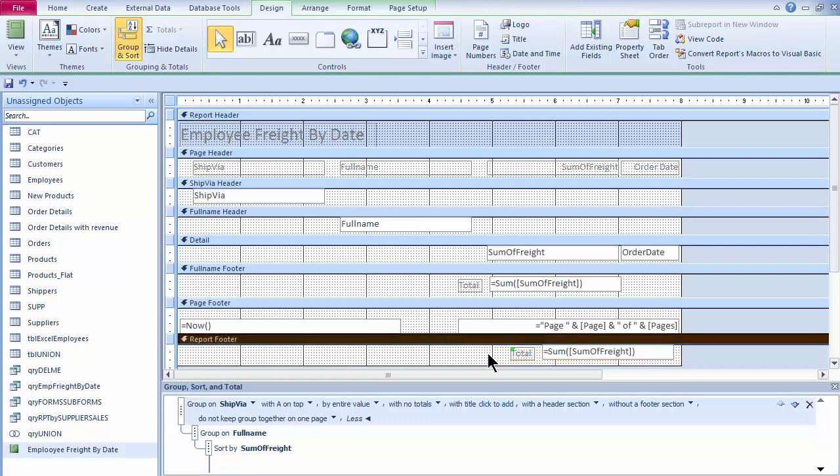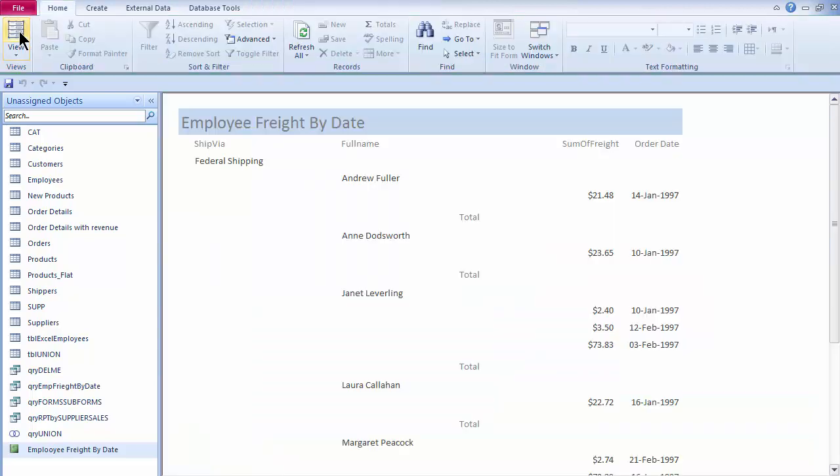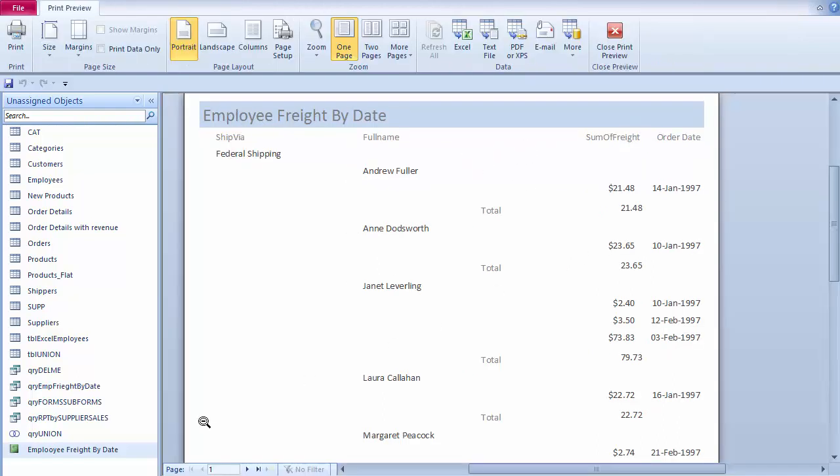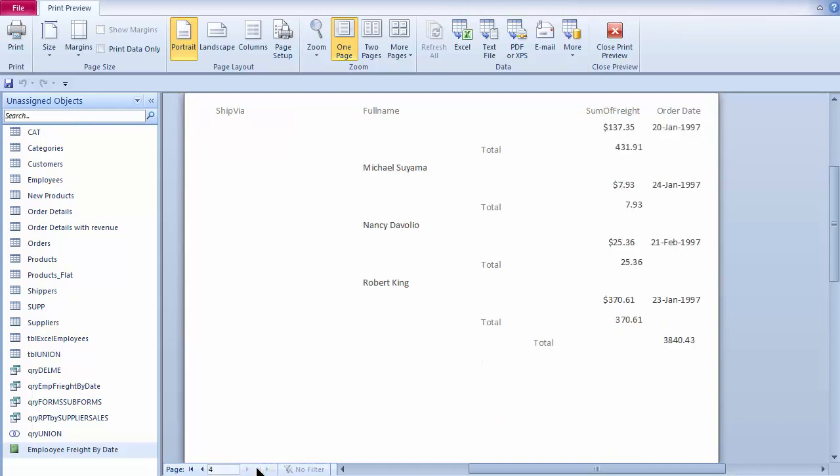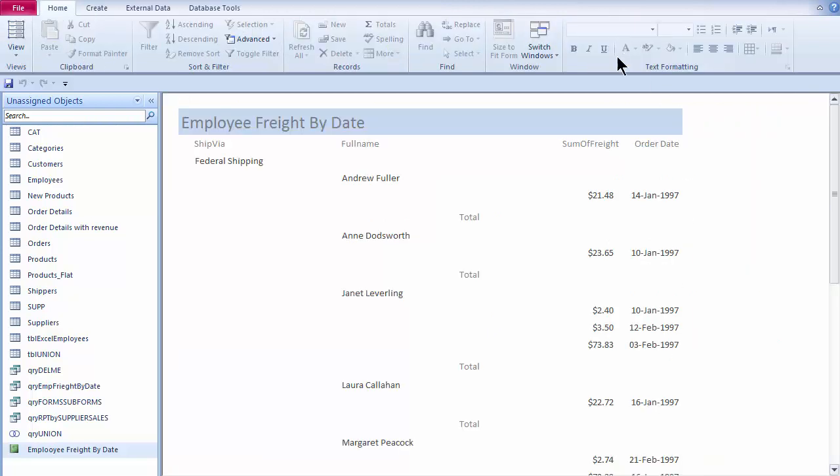And if I come back out here and click on my view, and then I run out here to print preview, and then move to the last page of the report, I'll see the grand total has the amount out here at the bottom. I think I'm done here. All I need to do now is go ahead and close my report, and then I'll be all set. Remember, this is plugged into the query that I created a moment ago.